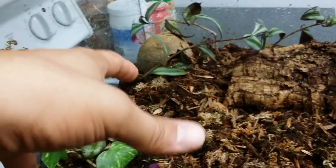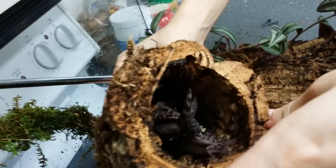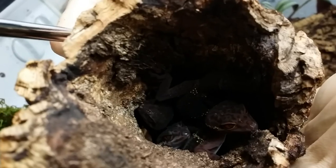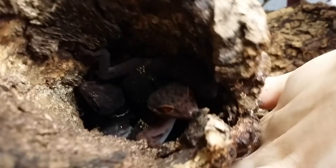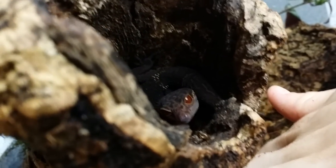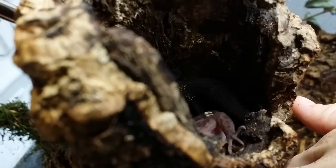The females are bigger than the males — about five to maybe six inches. Look at that — I'll poke them out. They're in the corks and caves. They like to hide in the corks and caves pretty much 24/7. I can see like one eyeball — they look so mad. They really don't like to be messed with.